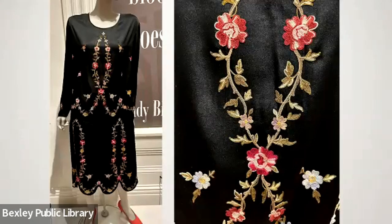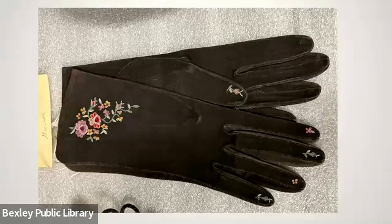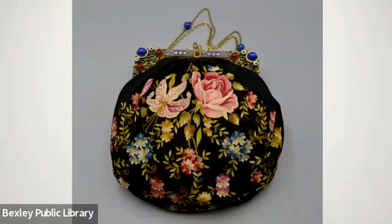Progressing a little further into the decade, this black silk dress has amazing chain stitch embroidery covering it. I'm showing the overall dress with its great scalloped hemline and then a detail of the chain stitch embroidery itself. In addition to the dress, we have a fabulous little pair of black suede gloves that also have chain stitch embroidery on them — each fingertip and the tip of the thumb has an added little floral motif.